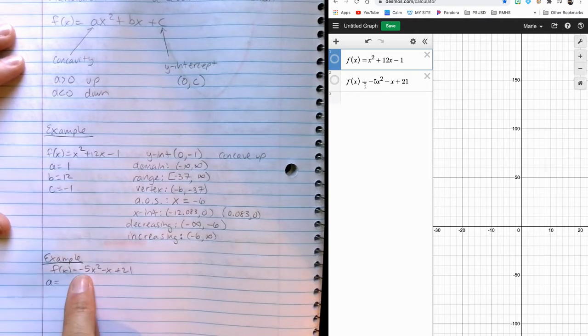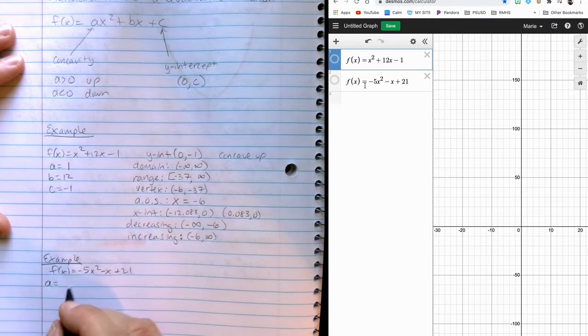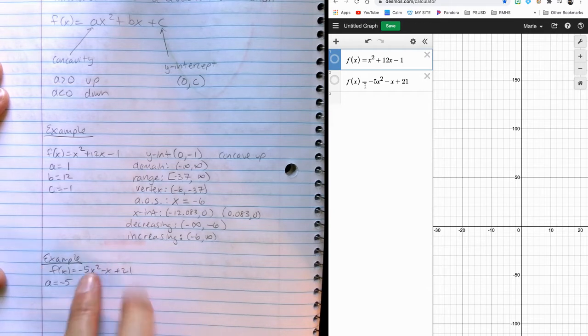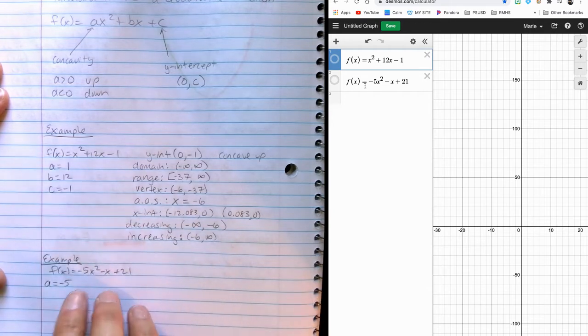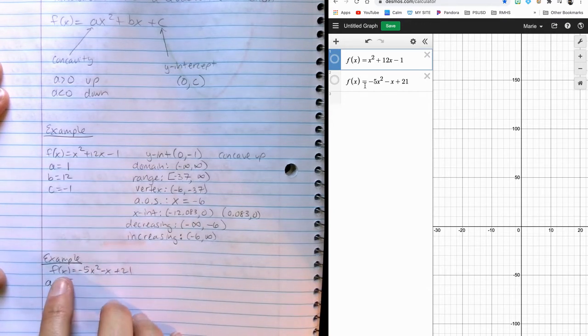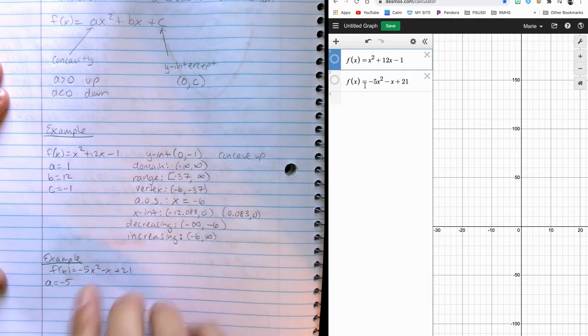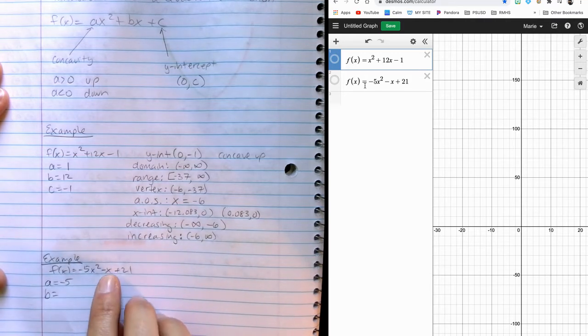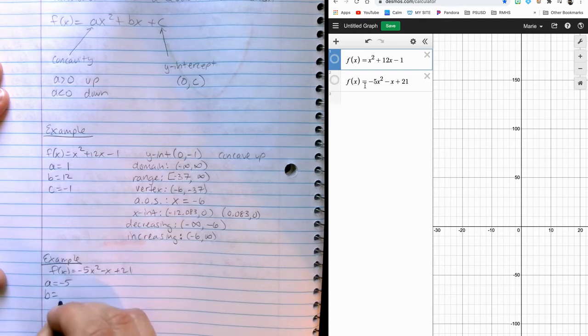A is the leading coefficient, in other words, the number that's in front of the highest term with the exponent. So this is x squared, so my A is -5. By the way, don't assume it's always first. These terms could be rearranged in a different order to try to trick you. So remember, the A is always the number in front of the x squared term. B is always the number in front of the x term, so it's -1. And C is always the number completely by itself, or the constant.